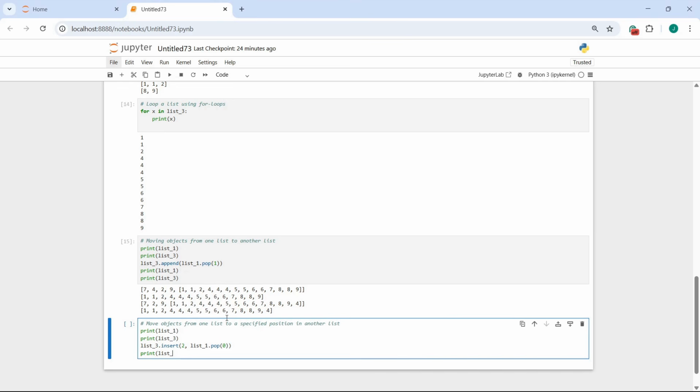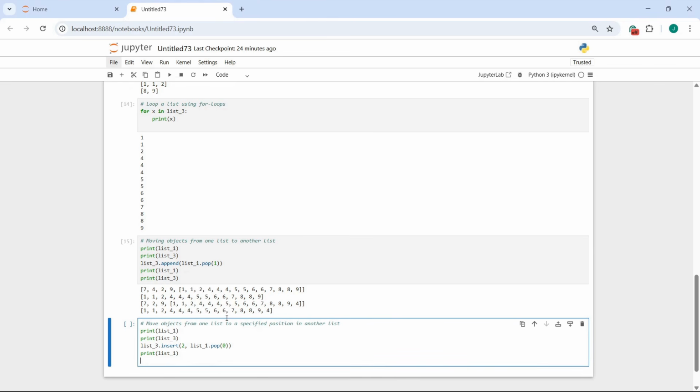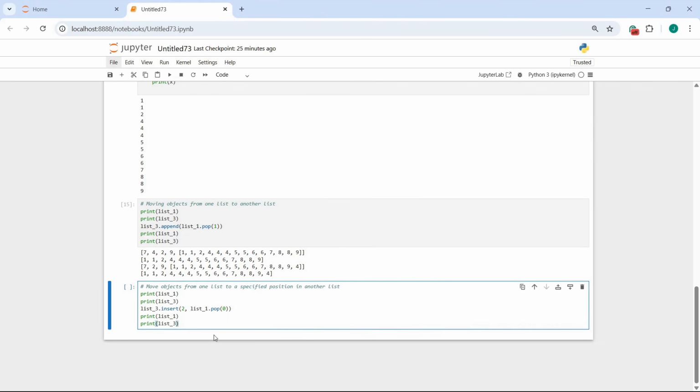And we can print list 1 after operation, and we can print list 3 after the operation. So let's run this code.